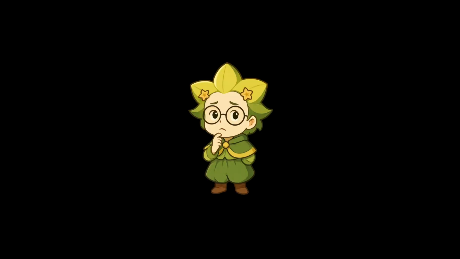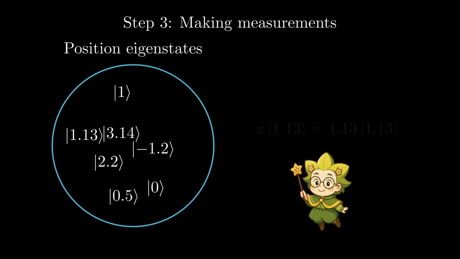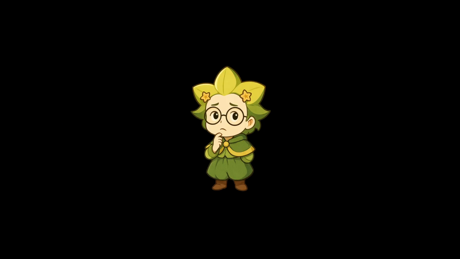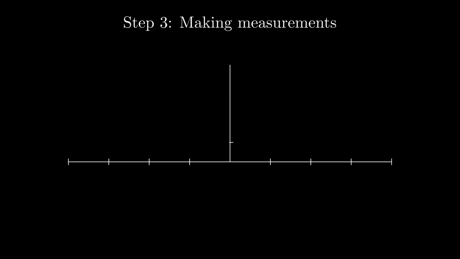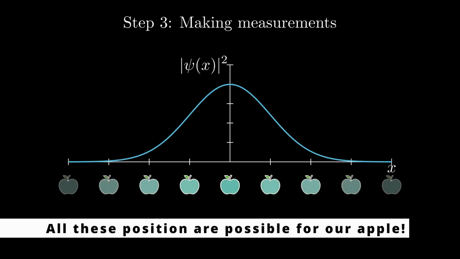Well, measurements on eigenstates are kind of straightforward because they are non-probabilistic. For a general object, it might take on any allowed value with some probabilistic weight associated with it. When we make a measurement, we should really think about sampling from the pool of eigenstates. Physicists are kind of troubled to interpret this result, because probability means that we really cannot assign a single eigenstate to an object. And that would mean that our quantum apple cannot be in one position.